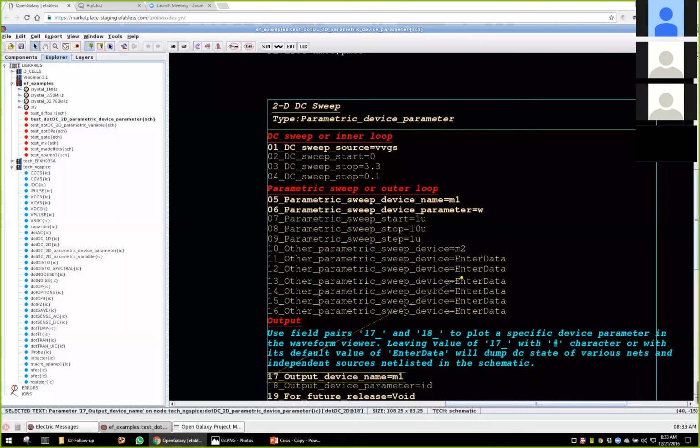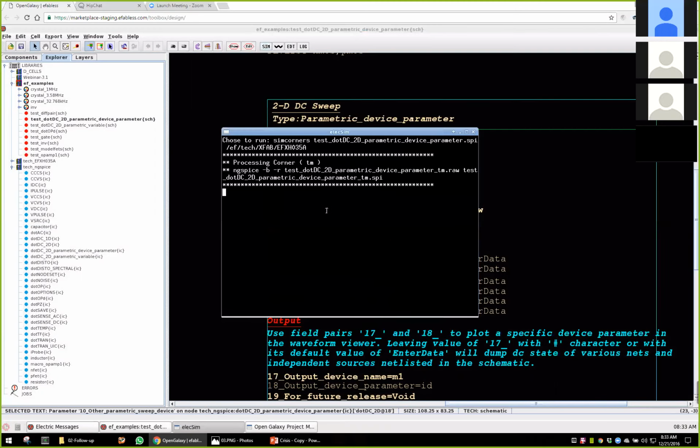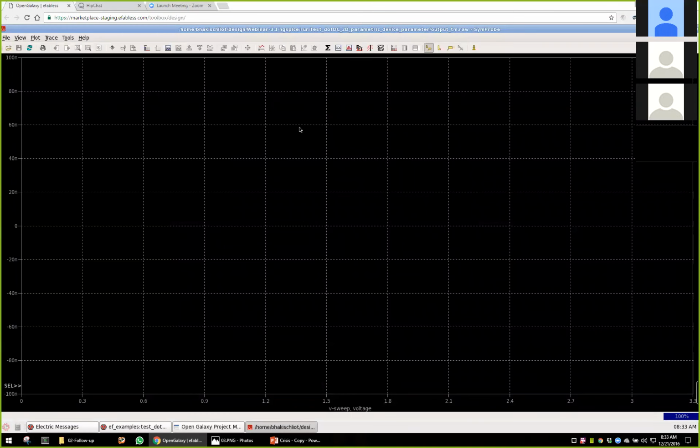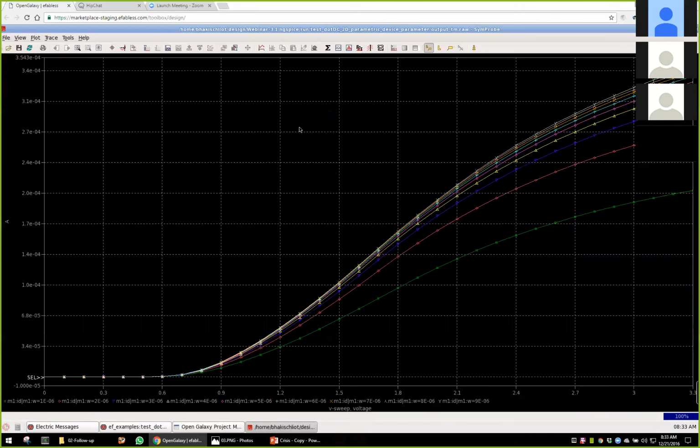But when I pass a pound character or hash character and run this again, at this stage it is just sweeping the width of M1. It is not sweeping the width of M2. So my current passing through M1 instantaneously drops to something close to 340 microamperes, if I'm not mistaken. Yeah, 340 microamperes.